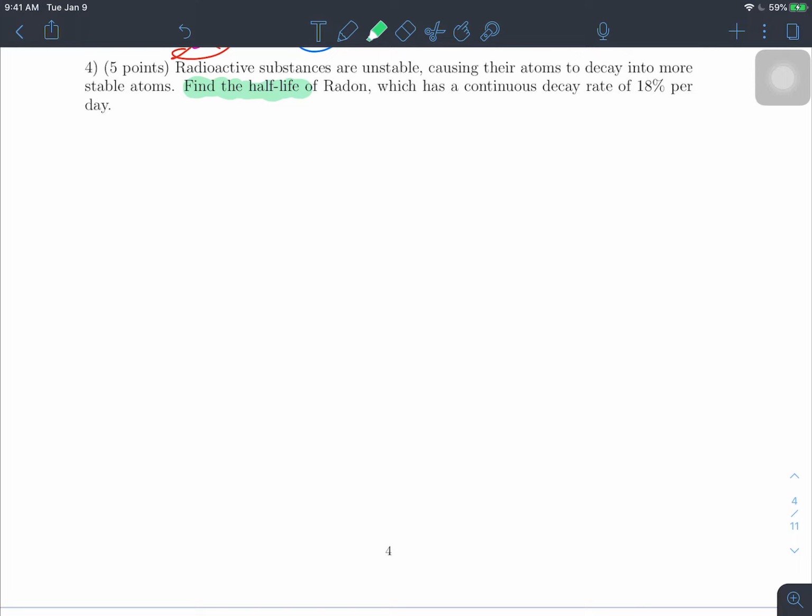And the interesting thing about half-life is it is an amount of time for any amount of radon to diminish to half of the original amount. So in particular, we're not really worried about how much we originally have. We'll have something like 1 kg of radon will decay to half a kilogram in the same amount of time that it takes half a kilogram to decay to a quarter of a kilogram. Same time.